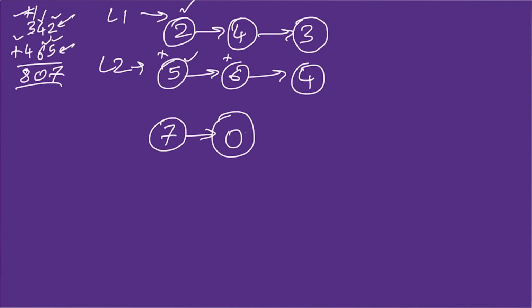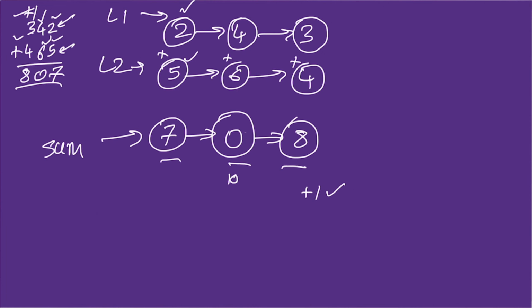Now because this number was 10, we know that we need to have a carryover when we add the next digits. So we'll have a plus 1 here as the carry. So now when we add 4 and 3, our sum is 7, but when we add this plus 1 as well, our sum becomes 8. And then we'll create a new node, store 8 in there, and point the 0 node to this 8. And this will be our linked list, which is our output. If you see, the list reads 7, 0, 8, which is the reverse of the actual sum, 8, 0, 7. And that's our answer.